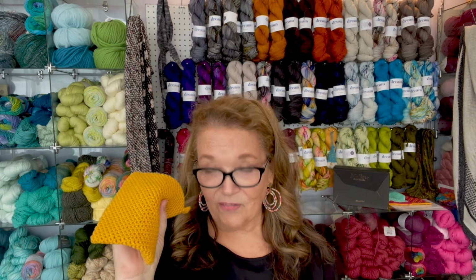And then from 12 to 2 on the same day is the hexagon bag, which is a six-sided granny square, and it's a great bag. You will need to know how to double crochet and single crochet for this one, but if you can do one, you usually can do the other. They're not much different. So this class is from 12 to 2. You can take both classes, or you can take one or the other.